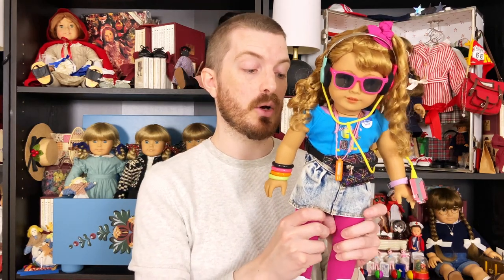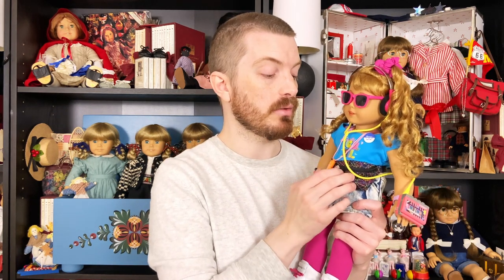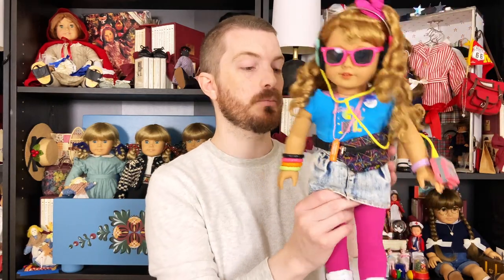It's just a reminder that one of the most amazing things about American Girl — one of the things I love the most — is their clothing and accessories. It's really where they go the extra mile. I know some things have dipped in quality over the years, but it's so refreshing to know that this level of quality and attention to detail still exists for the brand. This is why I love American Girl more than any doll line ever. Where do you find this level of detail and quality these days? As far as major mainstream doll brands, I just don't think you can beat this quality. I feel like the world's biggest cheerleader for Courtney right now. I am really vibing with this doll with all these accessories.